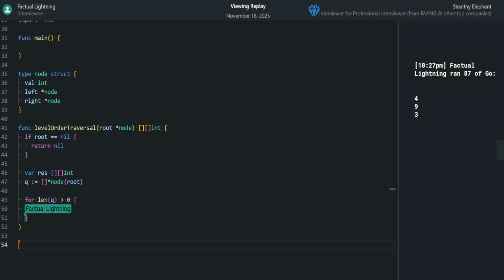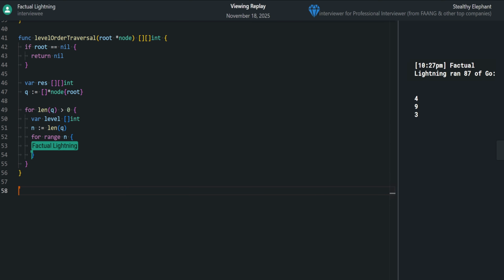Now what I'm going to do here is set up a current list that I'm looking at. To be more explicit, I'll call it level, and then we'll say n is the length of this queue, the size of this level, essentially.